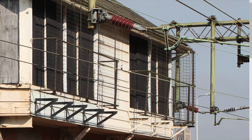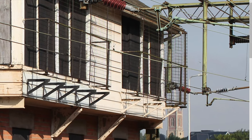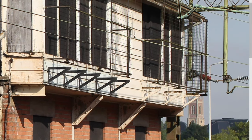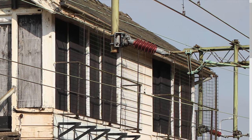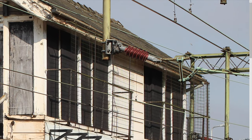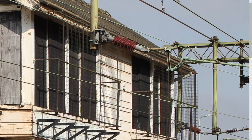Then coming back to the top, you've got the boarded up windows there. And again, they're not as faded as the ones on the front. Also looks like you've got metal cages surrounding the windows as well, maybe to stop vandalism occurring, people breaking in. And then at the top, you've got your guttering that goes towards the back of the signal box. And then you can just make out the downpipe coming back down.